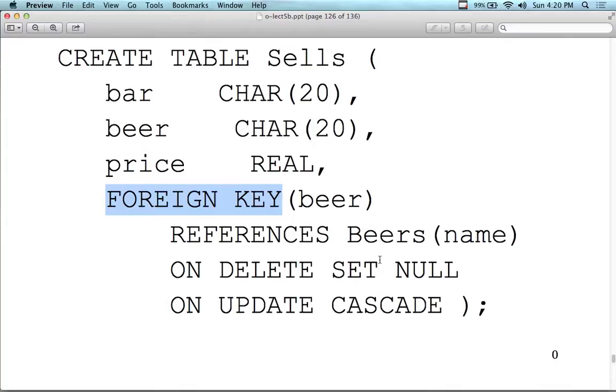What happens if you update the primary key? Then you can cascade the update. So on the update, you cascade it, and it changes everybody. Excuse me, you're right. An update to the foreign key that doesn't match will be rejected. You can't change the primary from the foreign, but from the primary you can change all of the foreigns by an update.